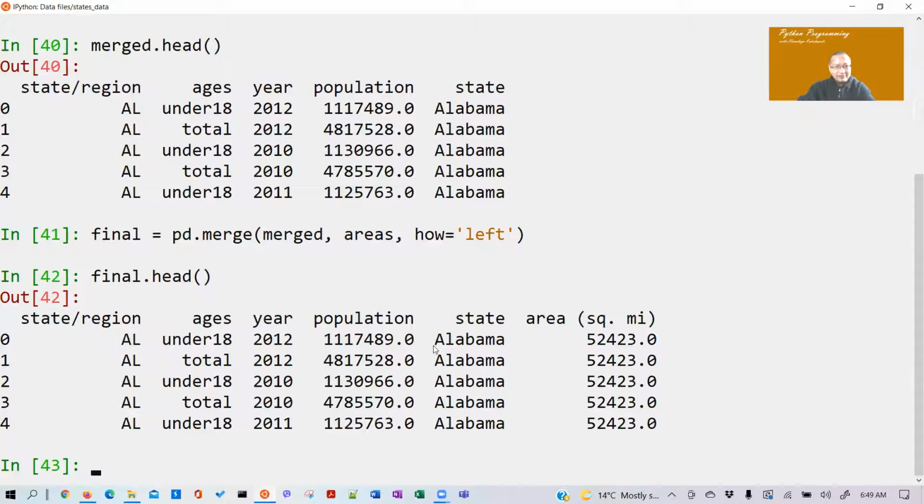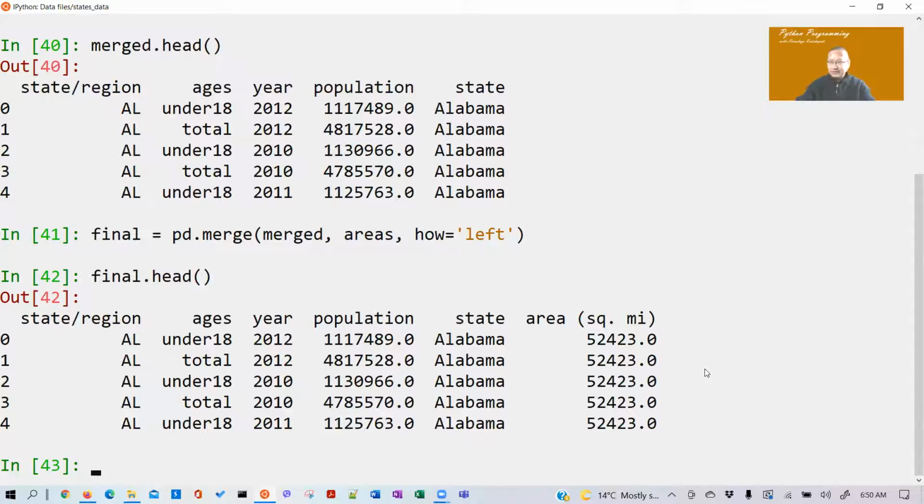So now see, very nice, now I got population and we got population, area also came, all the states are also there. Now we should be able to calculate the density, right? Density is population divided by area, right? How much population there is in 1 square mile, that is the density.